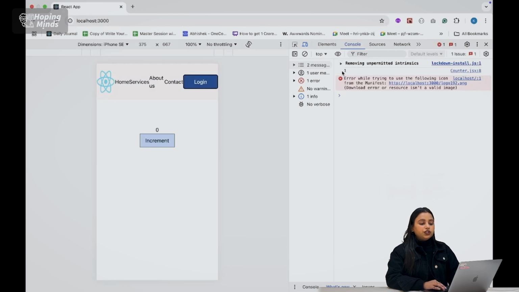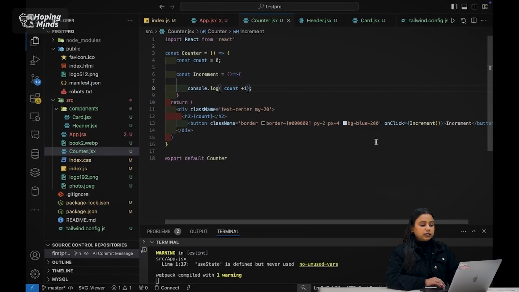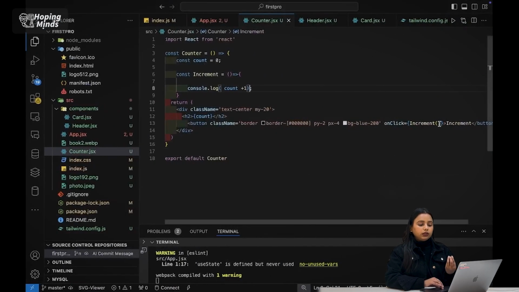See, the initial count is 1. I have not done anything, still the initial count is 1 because this function is called. When I click on this, it is giving me nothing. Just refresh it once, still it is not incrementing. That means I want this function to work, because it's not working.